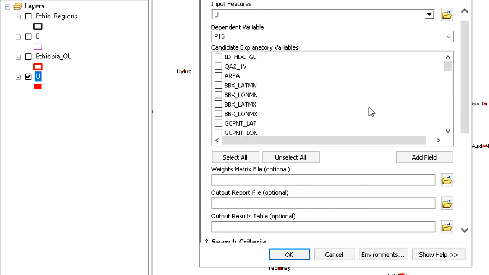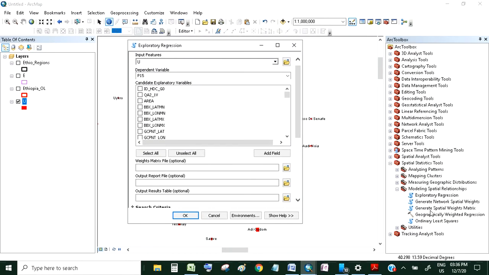Fine. Thereafter, as you can see, there is a weights matrix file. This is optional, but you can make this file by using the script here, generate spatial weights matrix. We will discuss that later. Here, this is my dependent variable, and these are the explanatory variables.